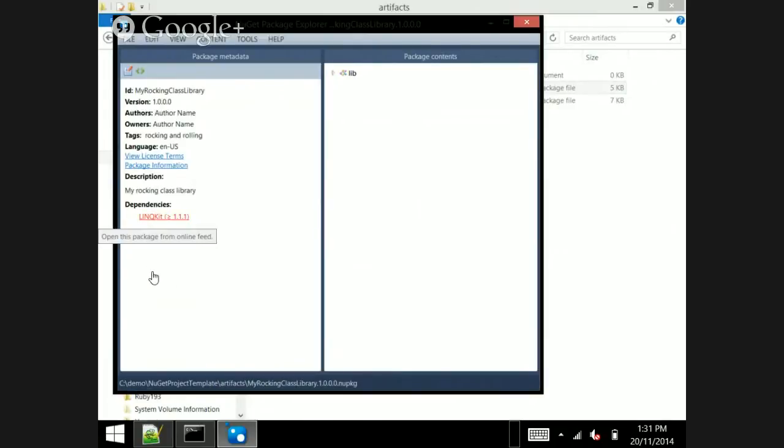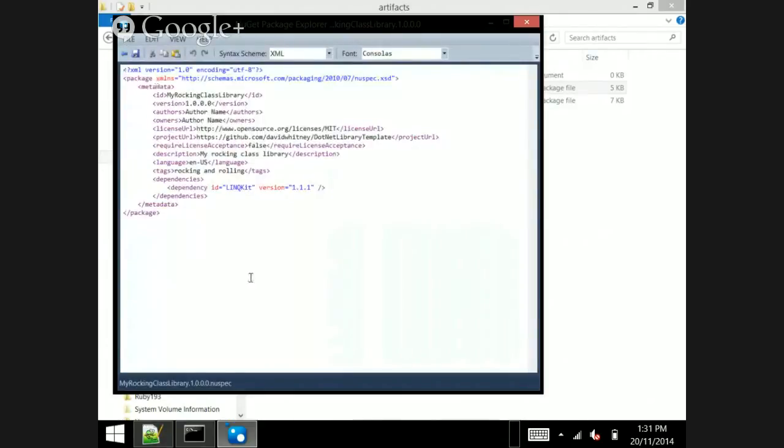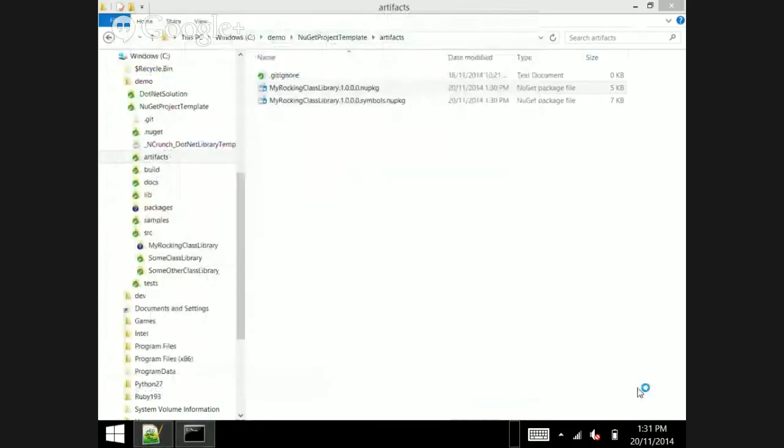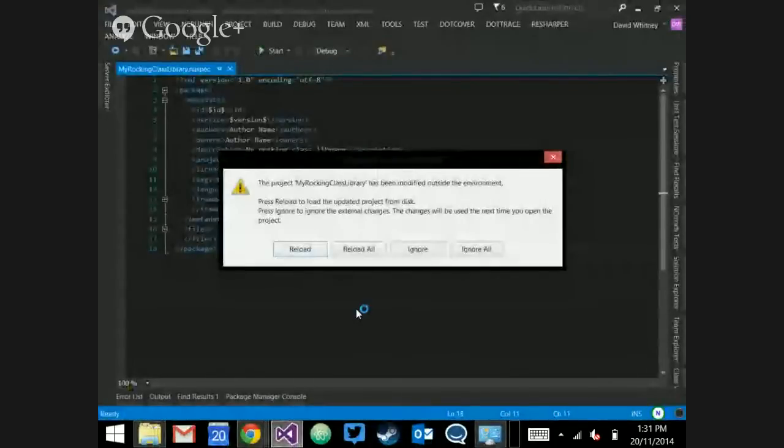You'll notice the dependency is now on LinqKit. That got inferred simply from the fact that I have a packages config in my csproj directory with that dependency in it. When it runs against it, it looks at any packages that my project depends on, and automatically cascades them up as dependencies into the package. You can see the stuff that got generated. You'll notice there's a version number and an ID in here. That's pretty cool. To prove that that works correctly, I should close that, and reload.